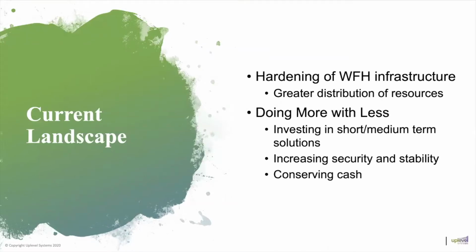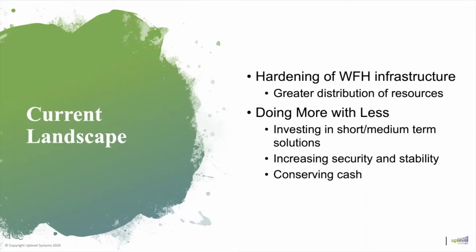So the current landscape right now, to set the stage for this release, we want to talk about what is going on in the marketplace. A major trend that we're seeing is this doing more with less, at the same time that people are continuing to harden work from home infrastructure and diversify and distribute networks across greater and greater distances. With the advent of COVID, there have been a lot of different solutions that have come up to enable employees to work from home, this being one of them.